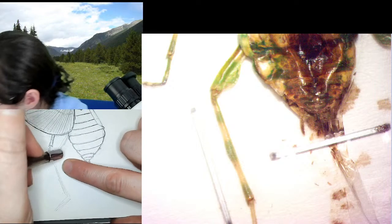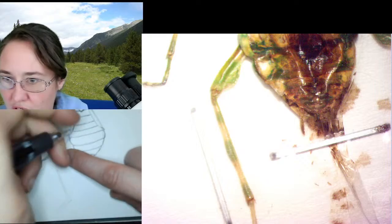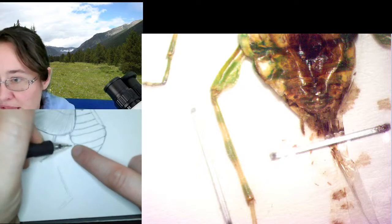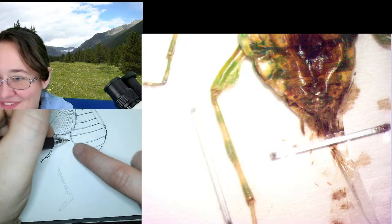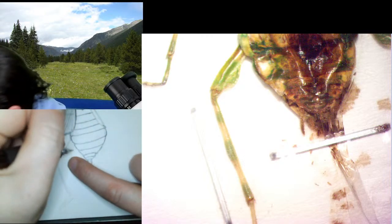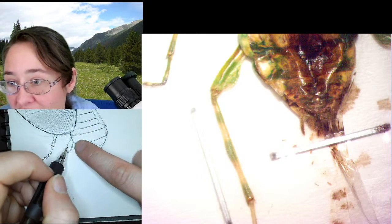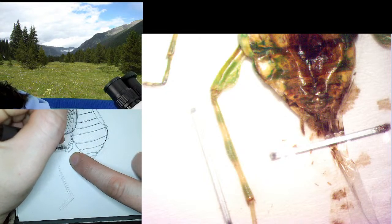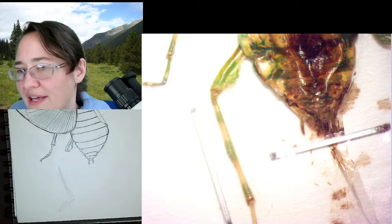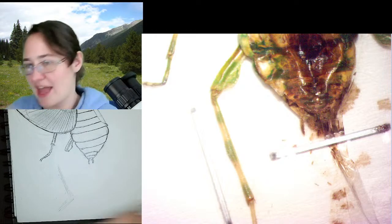All right. So, on my little sketch, I made the femur too long here, so the femur is going to be shorter. Coming out, and this one, I'm going to make sure it comes down at least one more segment. It's going to appear to be coming out of this first segment right here, that is full after the wing. And it has that nice, wide leaf shape. And then there's that vein along the center. That vein almost looks like the central vein of a leaf. But that's where most of the power of the mantis is. The rest of this gets really thin like a leaf, but this part here is thick, like the leg part.